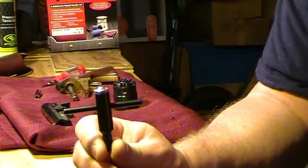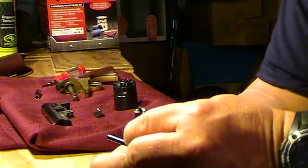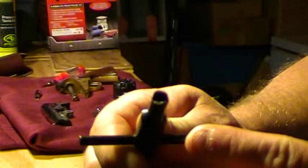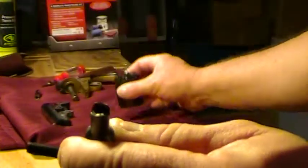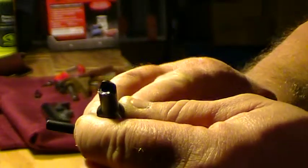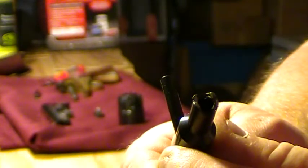I'm not going to mention the seller or anything like that because I'm sure that this is not his doing. But the first time I used it, I dropped it down in. I backed out the first cone on my cylinder, one of these cones here, and then I drove the cone back in because I wasn't going to go through it all that night. I was just making sure that the cone wrench worked. I got it through the mail, but you can see plainly what has happened to the ears. After I drove it down one time, they just snapped right off.